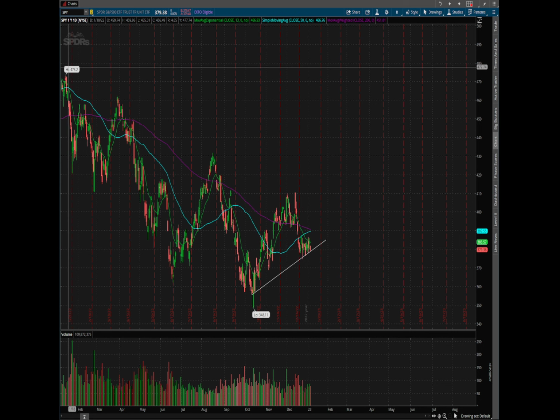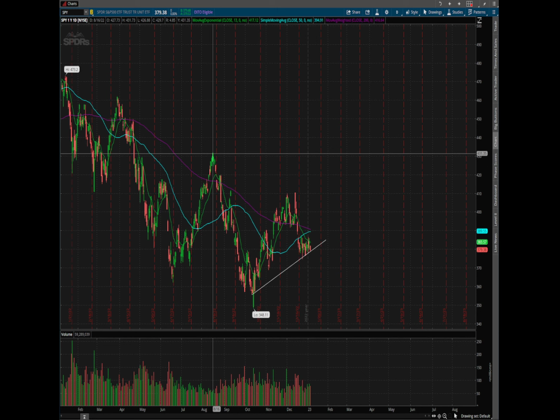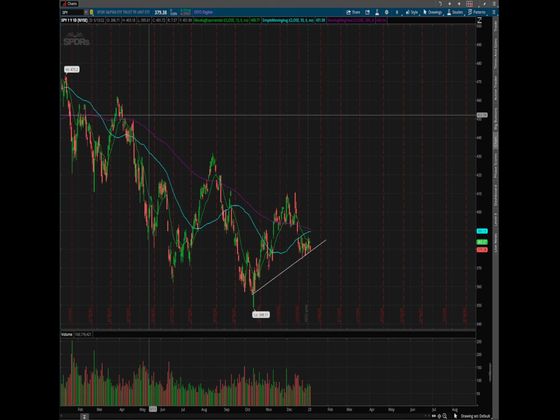First and foremost, we're going to follow this line down here. This is the macro descending line of resistance. Basically, this is the top of the market when she was at the high of her peak. And then, of course, she made the second lower high of the peak, then a third lower high of the peak. Okay, these are falling peaks. All right, now we're on the fourth. Yes, there is such a thing as a fourth falling peak. Usually you get three falling peaks and you get the tumble. Well, we didn't get much of a tumble.